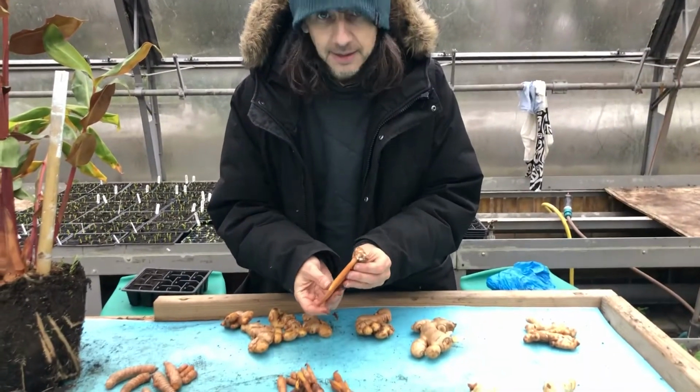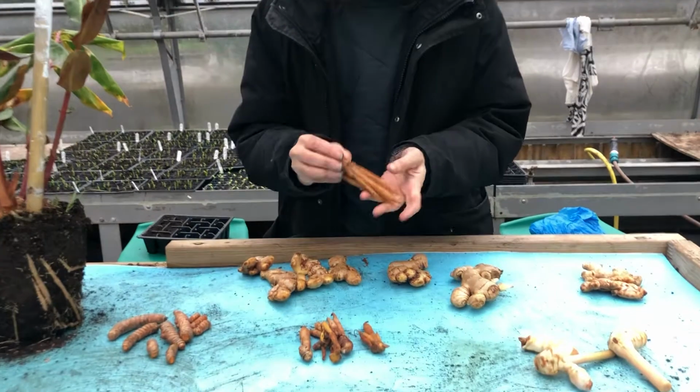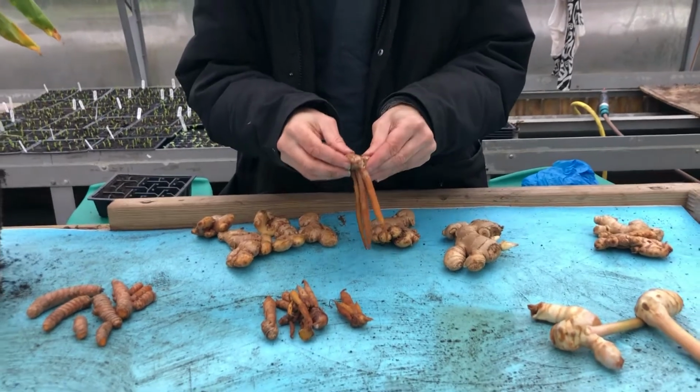Okay, this is fingerroot. Of all the gingers I've ever grown from a market, this is the easiest to grow. I suspect because this has got the roots as well as the rhizome. The plant's ready to grow.